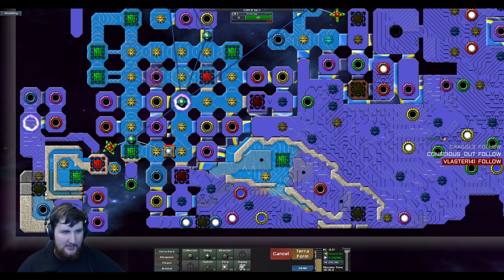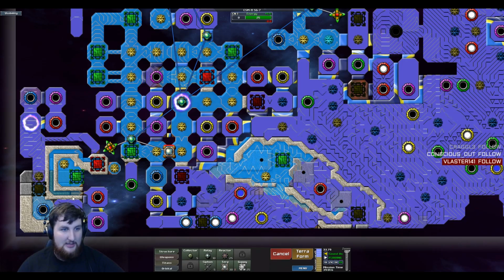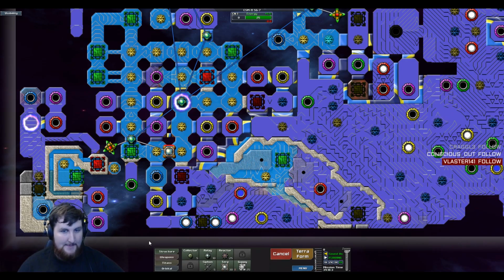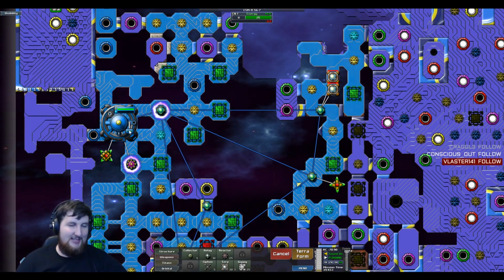Yowzers. Okay, we're getting our anti-creep back. But that should have given this an opportunity to flood, and it's not. It's just sitting there, and I don't understand why. Oh well. It's not GG, that's like one emitter.